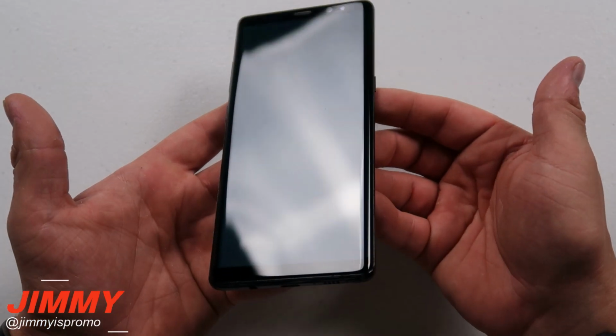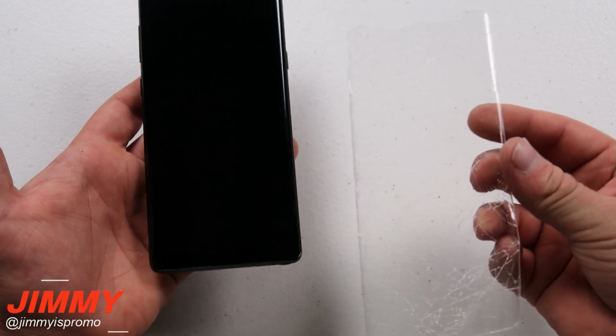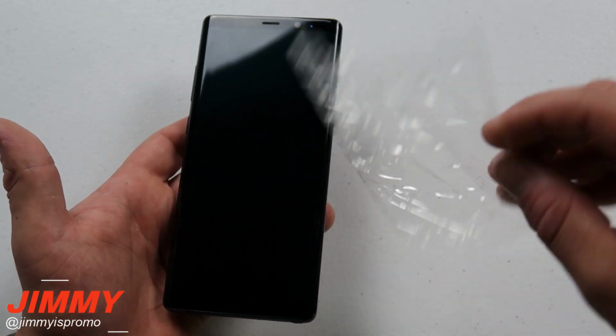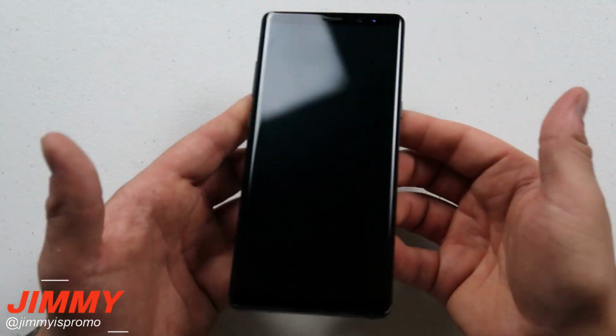Now, after careful cleaning, you can see that absolutely nothing has happened to my Galaxy Note 8. It's just super crazy to see what this thing is able to do to protect your Samsung Galaxy devices. This one is literally the toughest and the most durable tempered glass that I've tested with anything that has the infinity display.